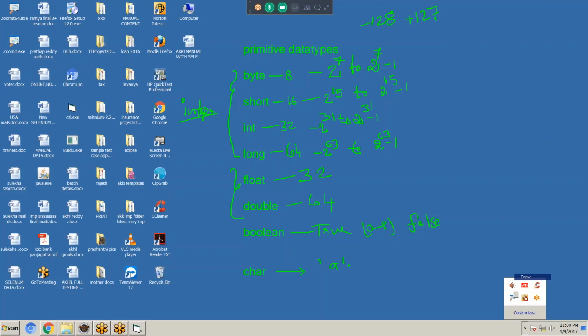If you want to store any string, like Akhil, which is a group of characters, we will use string. You should remember: string is not a data type in Java.